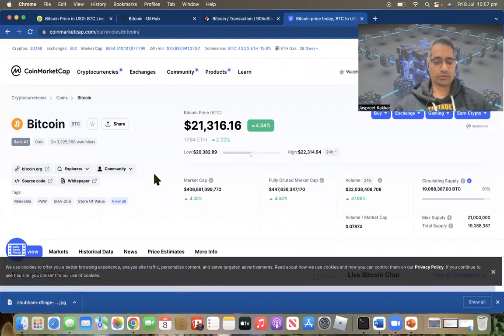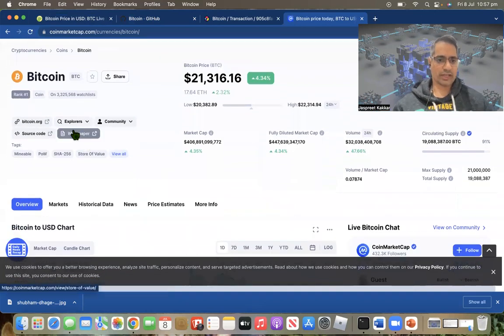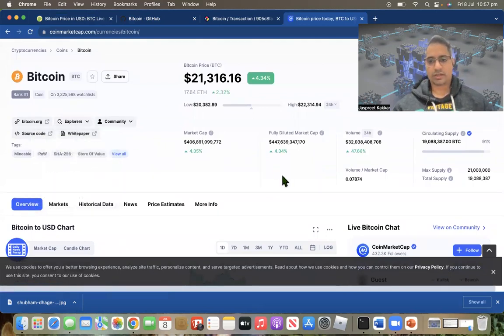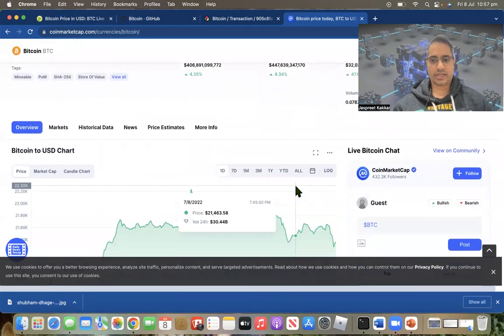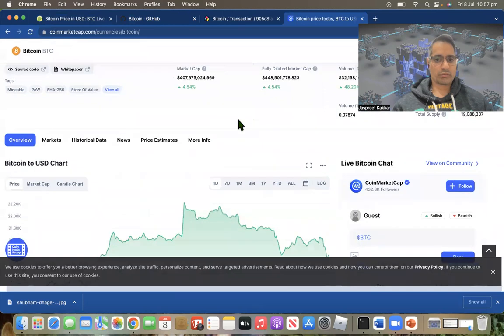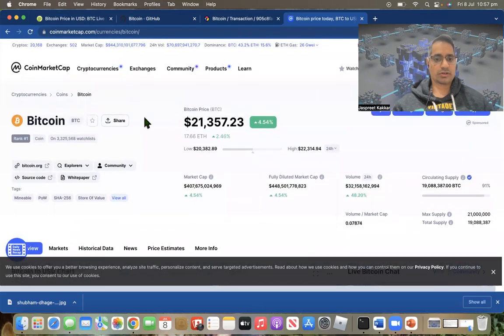It will also give you the details on the Explorer, for example, here. You can also look at other information, for example, the Twitter handle. It may not be very valuable for Bitcoin, but other projects post a lot of details about themselves on Twitter. So it is nice to check out, and also the GitHub repos and all. So this is about CoinMarketCap.